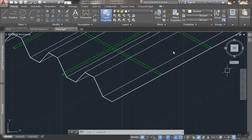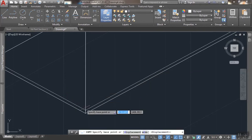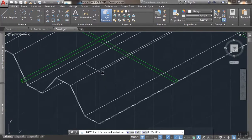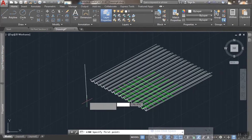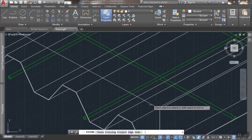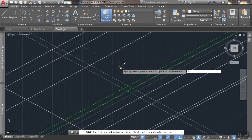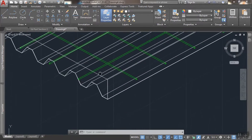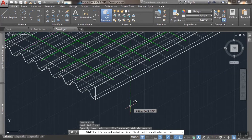So I'm going to do a concrete deck of 125. So let me do a line of 125. Copy these two lines to be the top now of the concrete deck. Okay. So I do a line here. I extend to there. I move this mesh at least 25 cover on either side. Okay. 25, yeah, and then I just move it 100 mm up so that it leaves a 25 mm cover from the top of the slab. Okay, so 100.